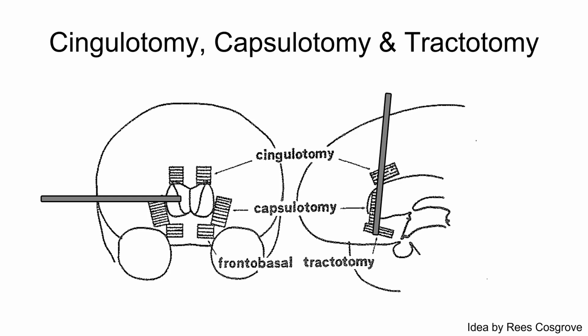For historical reasons, cingulotomy was the preferred procedure in the USA and capsulotomy in Europe. The effects of cingulotomy and capsulotomy are similar, but it seems as if the capsulotomy is more efficient but also carries a higher risk for side effects. The tractotomy was a more uncommonly used procedure.